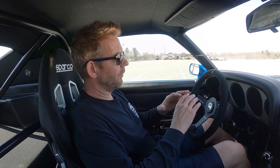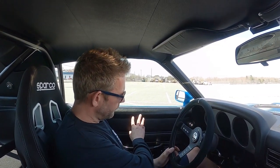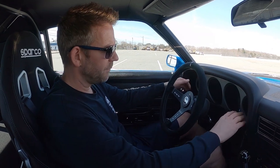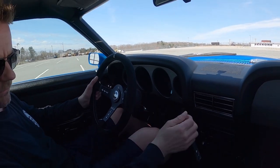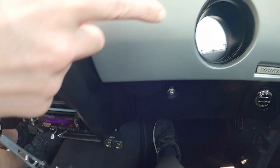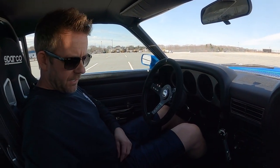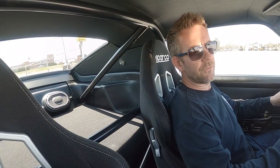The interior of this car is absolutely flawless, in like-new condition — it's been done to a very high level. The headliner is new, sun visors are new. It's got custom door panels with really nice aluminum-style door handles and power windows integrated into the door panel. It's got all custom gauges made by Dakota Digital, a tilt steering wheel, a custom steering wheel, a beautiful sound system, vintage air conditioning, and some auxiliary outlets. There's even a custom gauge where the factory clock was, plus a custom console with cup holders, really comfortable seats, and an eight-point roll cage. It's just an amazing car.